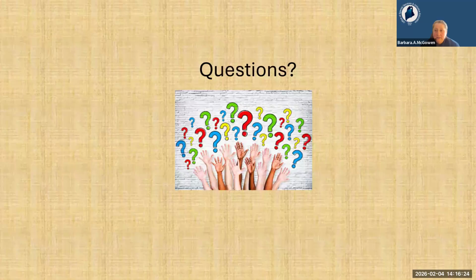And basically we're down to the questions, and I'll stop sharing because I like to see people. Barb, there are some questions in the chat. The first one was, for clarity, the monitoring position is intended to be fiscal oversight, correct? The monitoring position is intended to be fiscal oversight.